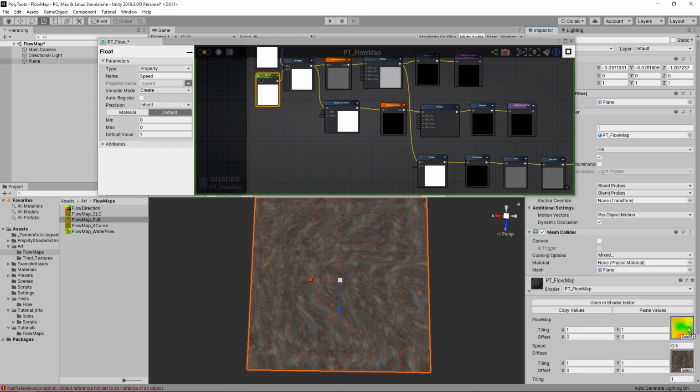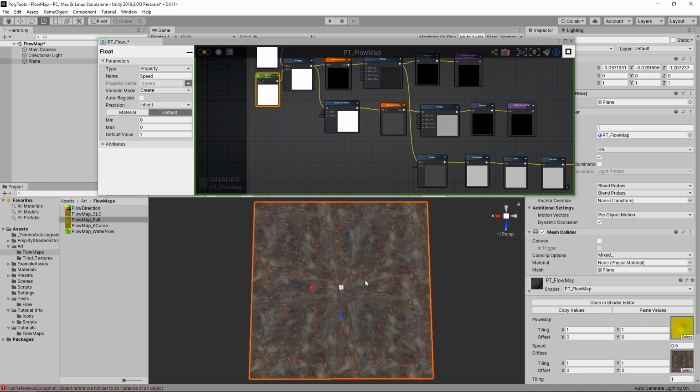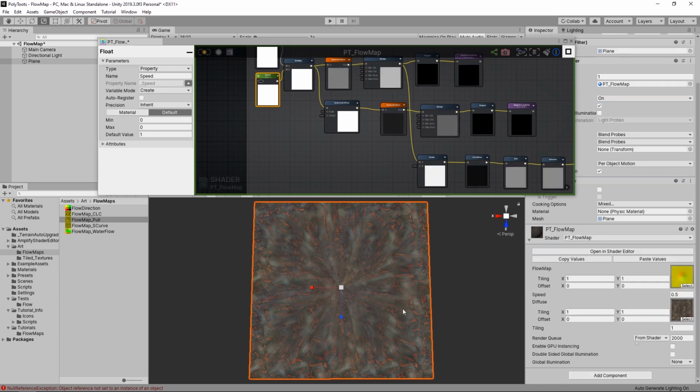Let's have a look at the temporary one that we did at the beginning. So we can see there that it is working nicely. You can certainly tell the point where it fades back, but that is definitely correct. We're not getting that quick snap anymore. It's just this constant fade into each other.